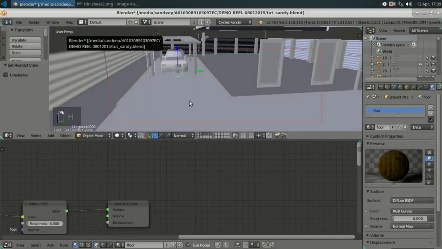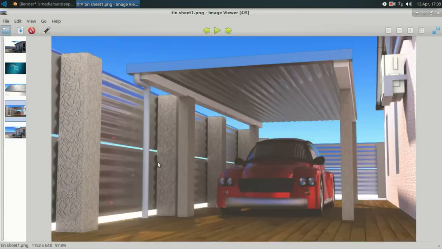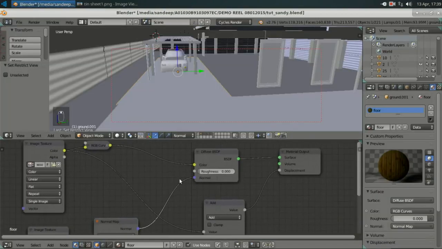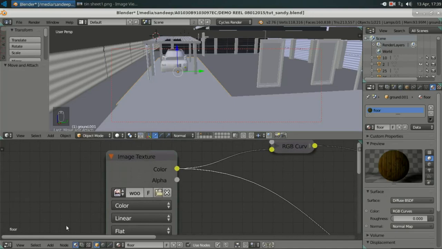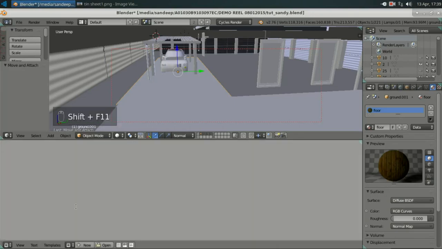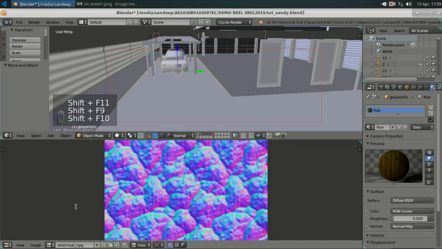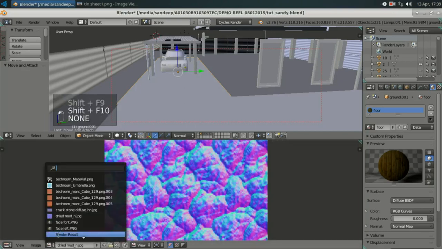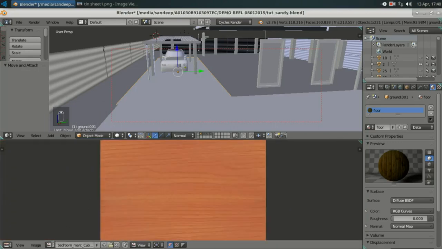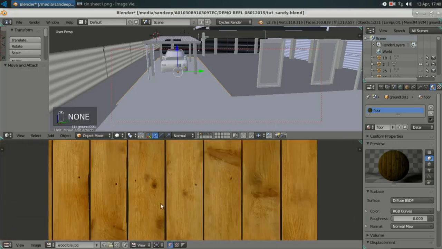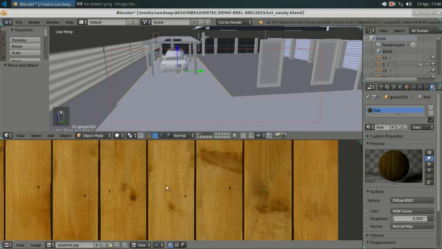Now use the woody type floor. First add the image texture. We use this texture.